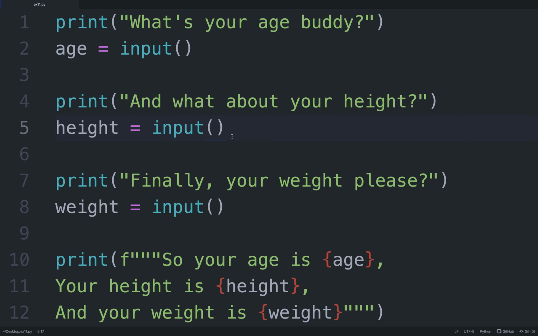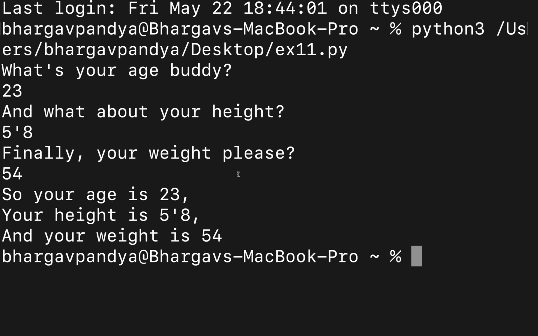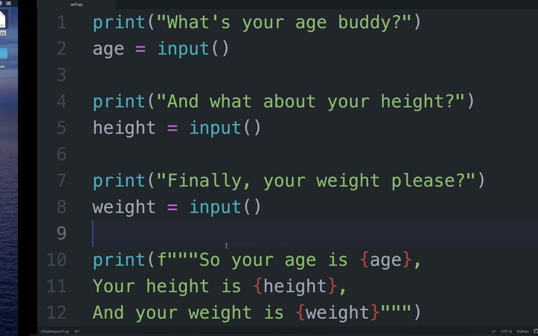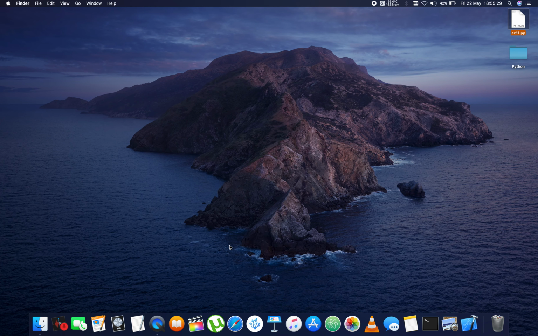So make sure that you make a few different programs and run them inside of your terminal. Try to combine the things that you have already learned, like the escape sequences, or this format string that I use right here, or these triple quotes that I use right here. Try to combine multiple things that you have already learned from the previous exercises, so you don't lose the hang of those exercises. So that's about it for today.